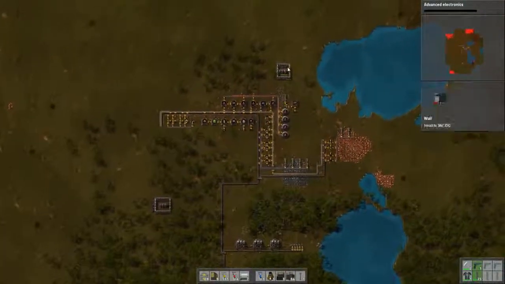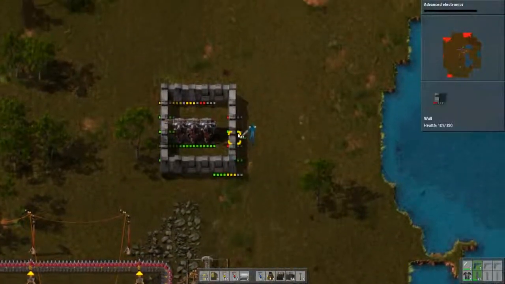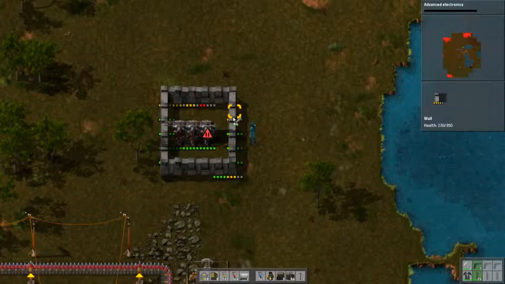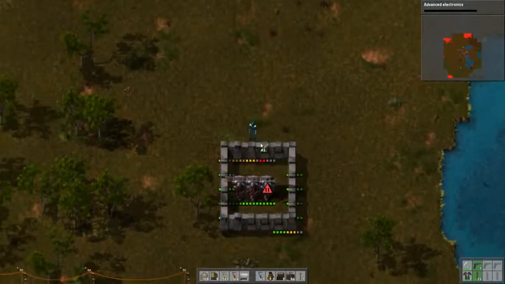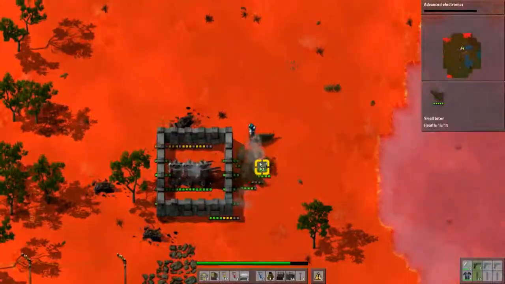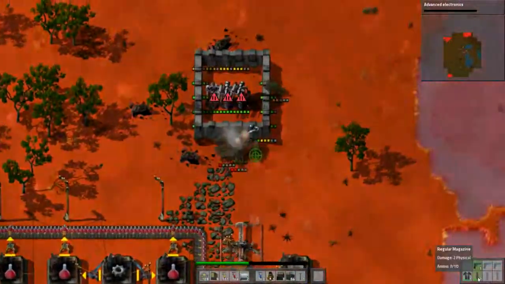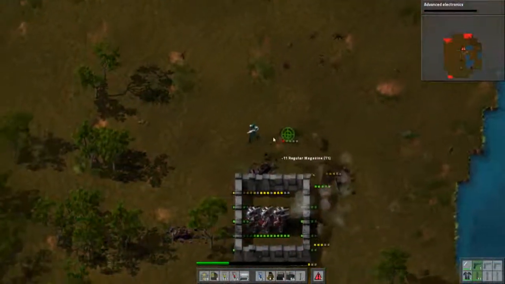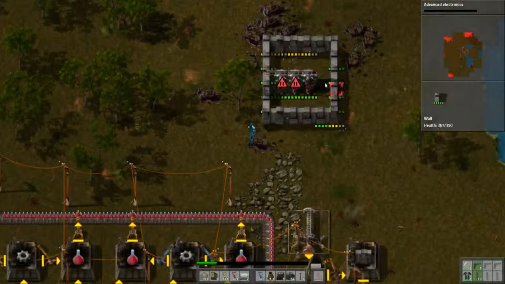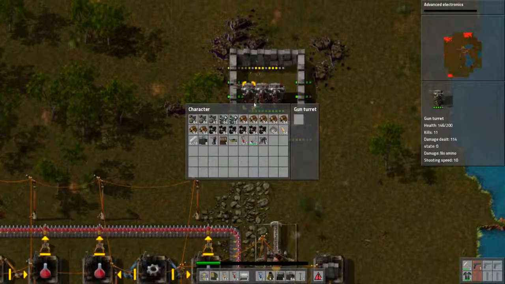Out of ammo. Up here as well. I could automate that, really. I haven't got far enough into the game to make... Oh shit. That was so close. If I didn't just drop that ammo inside that turret, I would have just died right there.